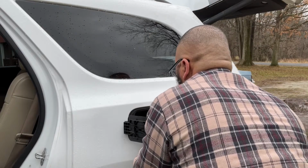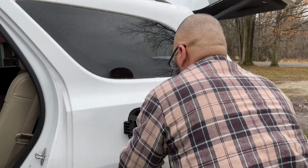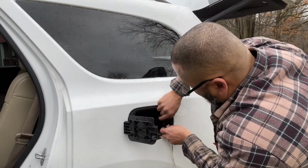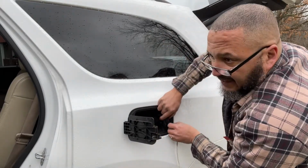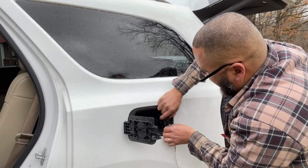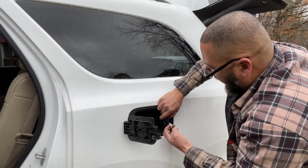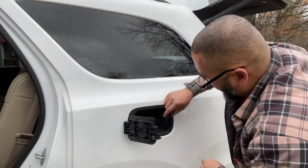I'll plug him in before I take the string off of him so I know he's not going to fall down in there and get away from me. Then I'll be taking this thing all back loose to get down in there to get it. Too much work. So I would say leave the string on until you get it plugged back in. Then you can take the string off.